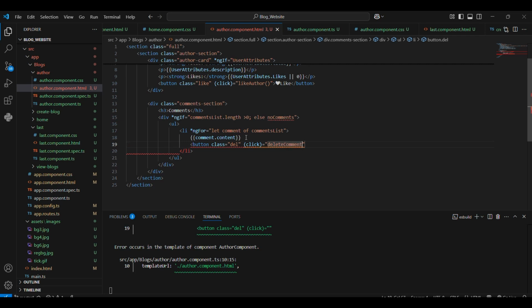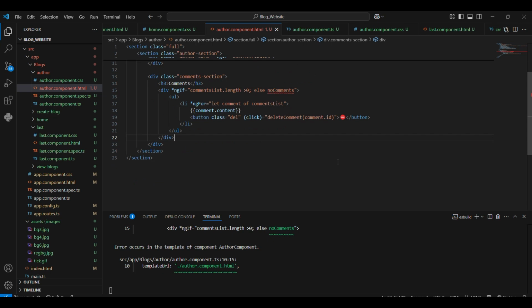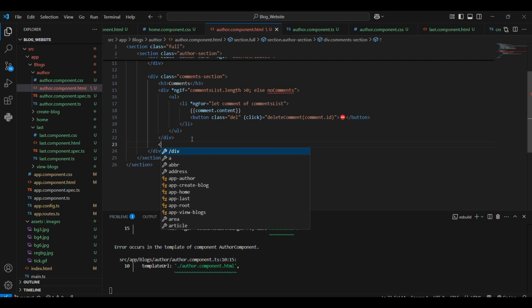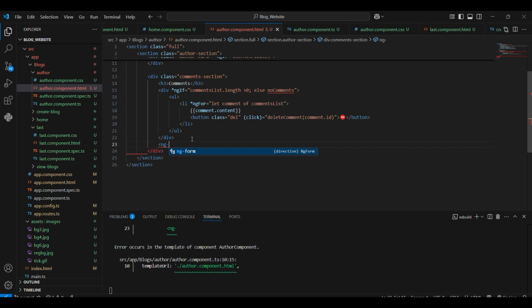Okay, button. Now the ng-template is shown if there are no comments.